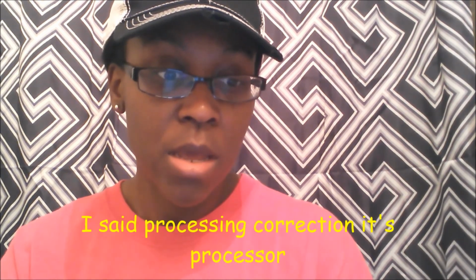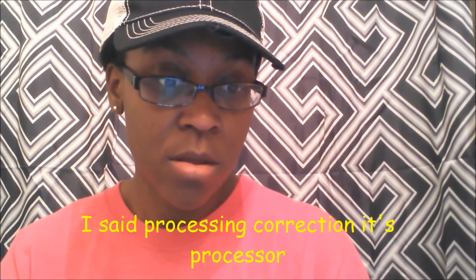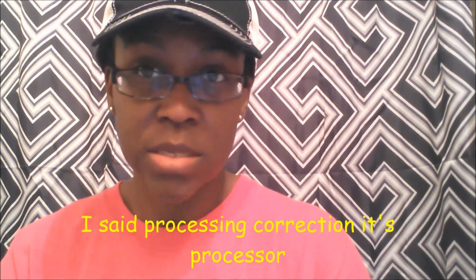So I'm gonna tell y'all a little bit about it. It's called the RCA 7 Voyager 2 7-inch Google certified tablet. It's operating on Android 5.0 Lollipop. And it has Wi-Fi, Bluetooth, and it's on 1.3 gigahertz quad-core processing. And it's a 7-inch touchscreen. I think I already said that.